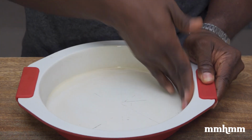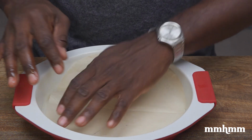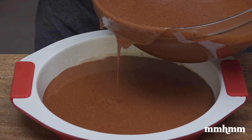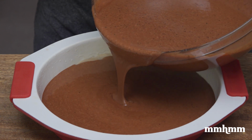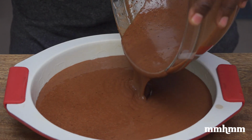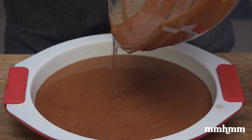So I'm greasing them. I could use oil or butter here. Then I want to line the base with some parchment paper or wax paper. Now you want to divide the batter into 2 and bake 2 separate cakes. Now if you want, you could use a deeper cake pan if you're not bothering to do all the layering and frosting. If you want just a naked chocolate cake, that's fine too. You don't have to dress this up. This is a recipe that could stand on its own.